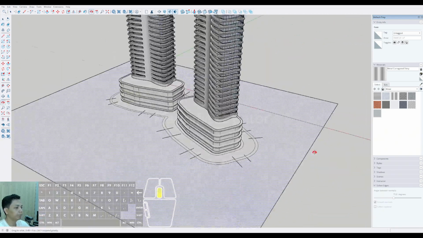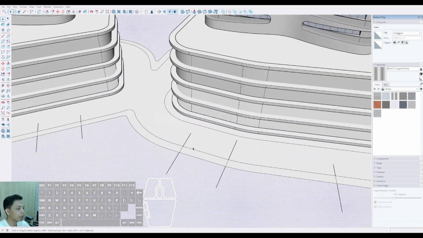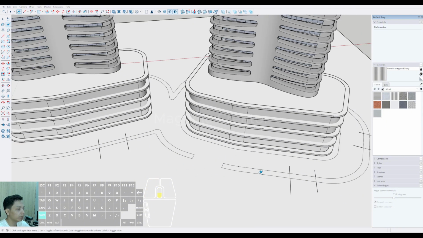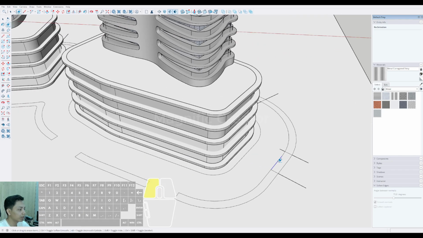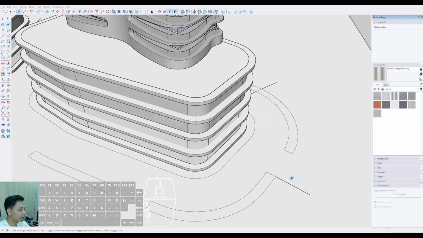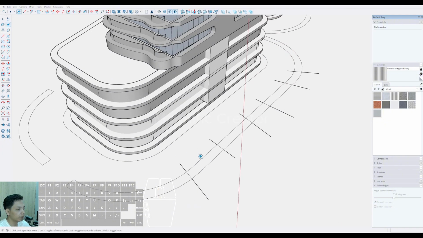Okay, we got it. Then we can erase some unnecessary lines over there. You can follow my way. You can follow this step to make a beautiful landscape on that high-rise curvy building.